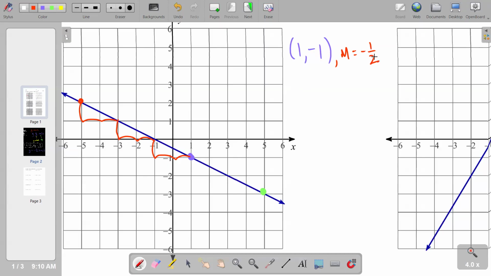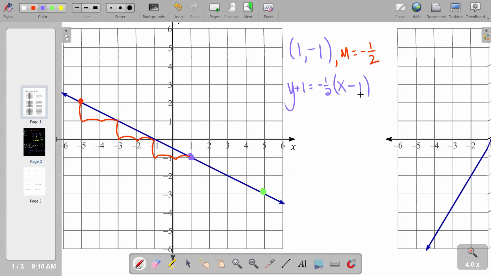So I'm taking the information that's in a graph that's visual, and I'm writing it down like this, and then I'm putting it into the format that we're familiar with from Thursday and 3 minutes ago. So what will my equation say for this problem? What would it be? Point slope. Y plus 1 equals -1/2 of.